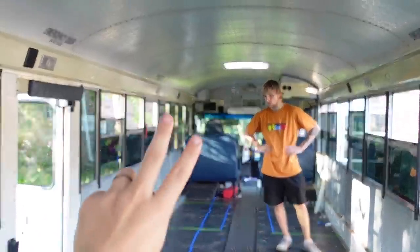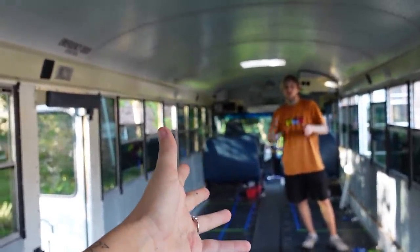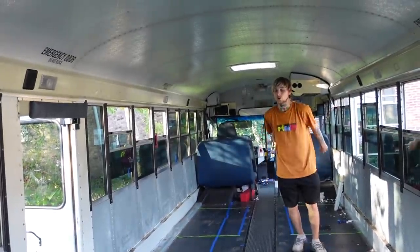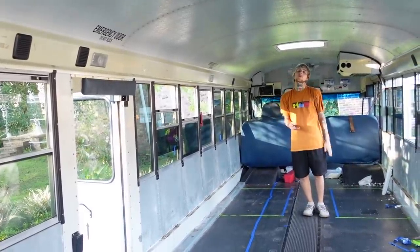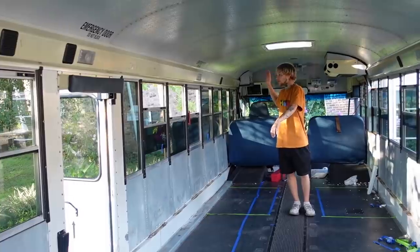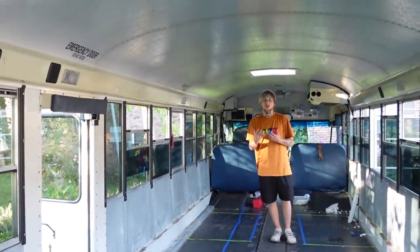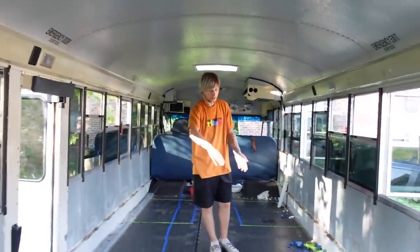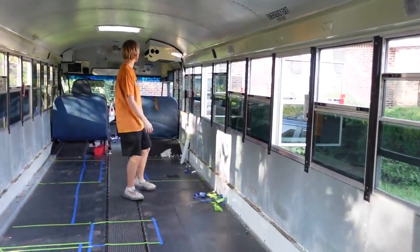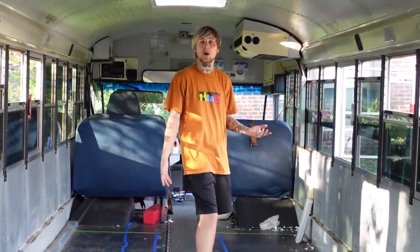There's two different ways that you can do a school bus build. The first one is, I think they call the galley. A galley is how you can have stuff on either side and then you just have one big hallway. So basically when you walk into the bus, you can see from front all the way to the back. But we wanted it to have more of a homey feel, so we're gonna do the L shape, which just means we're gonna have a hallway and it kind of diverts your attention. So when you walk in, all you will see is the living room and kitchen, which is kind of normal for an apartment.